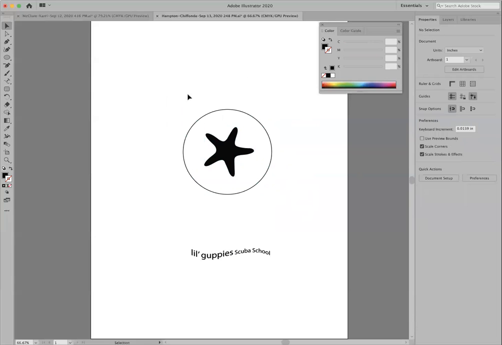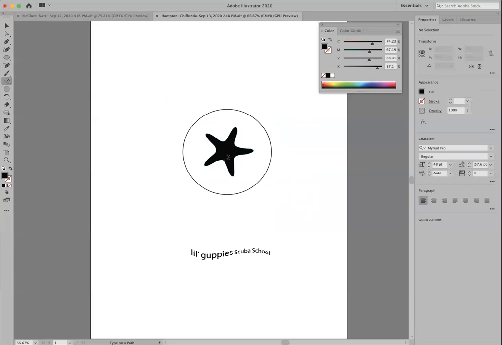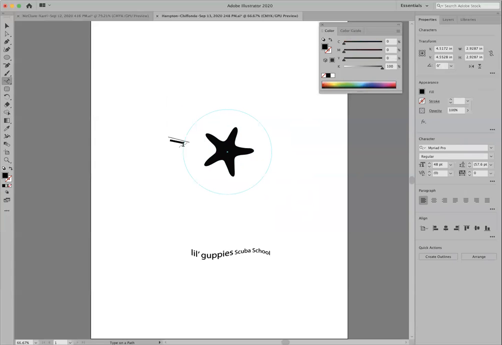Then what you can do is use this line as your path. So go ahead and take your type on a path tool, click anywhere on this shaped line and you can type in little guppies. And when you do that, it's a little tricky, so you kind of have to get used to this.